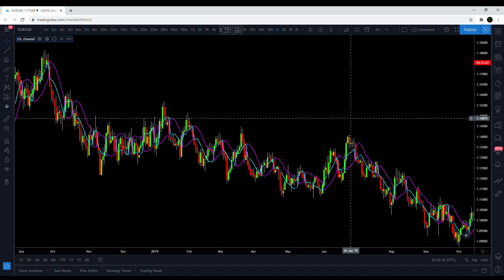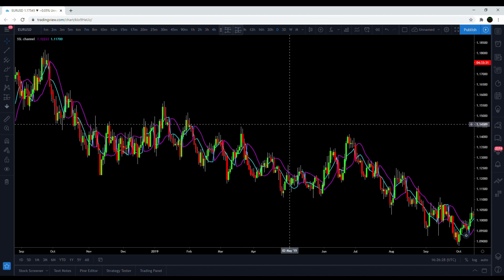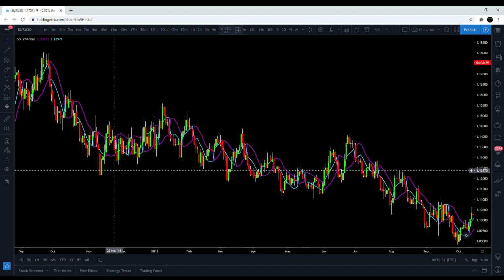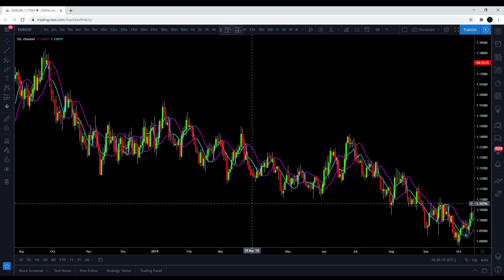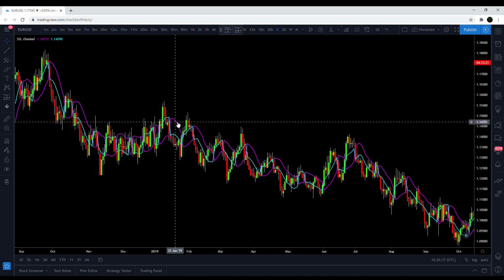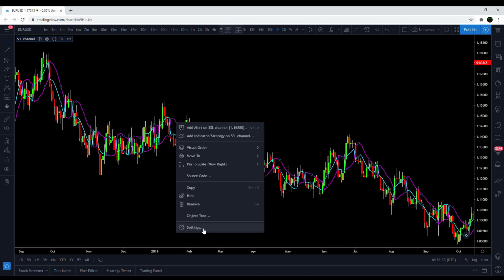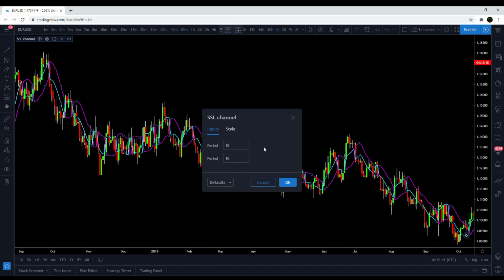What can we do to the indicator to make it perform much better without any other indicators helping it to filter out the entry signals? Well, first let's think about what is really wrong with it. So it's giving way too many signals, meaning it's way too sensitive. It's reacting to these small moves much too fast. So let's take a look at the settings.